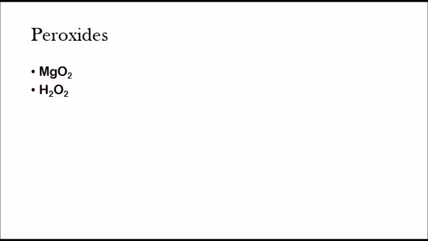So this O2 here is actually a special ion called peroxide, and peroxide is O2, and it has a -2 charge. So here you would not call this magnesium oxide. Magnesium oxide is just this. You would name this as just magnesium peroxide, okay? And that goes with any metal plus peroxide.